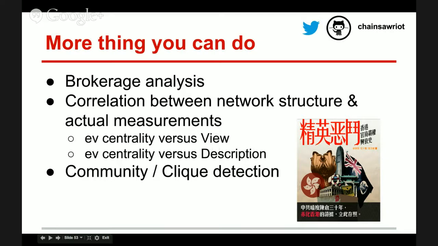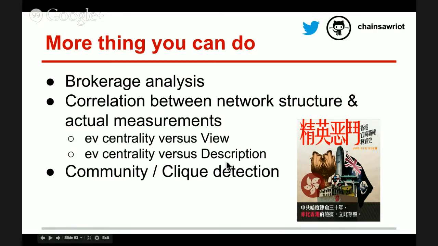For example, if this package is for survival analysis, in the view it will say that it's available in the survival analysis field. You can calculate the mean eigenvector centrality of each view, and then you can see that those packages working for survival analysis will tend to have a higher eigenvector centrality.